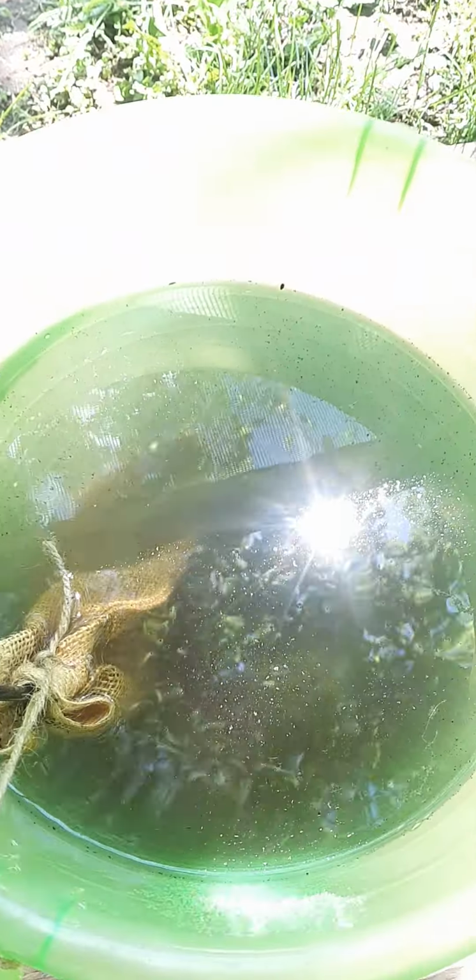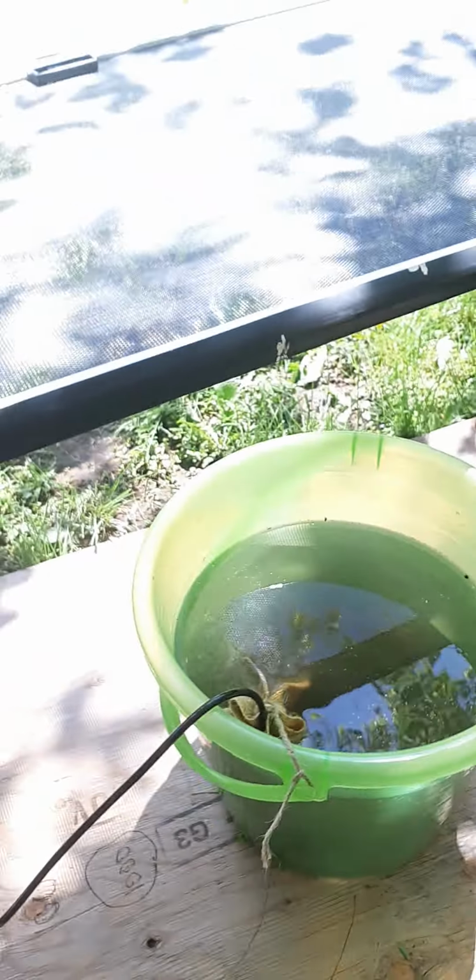One thing I like to do is shove the aerator right inside of there and then tie her to the edge of the bucket. Alright. Okay, we got her bubbling away in there. I'm going to shove the old lid on top of her here, and we'll check on that. Once she starts really frothing and foaming, you know you're ready to go.